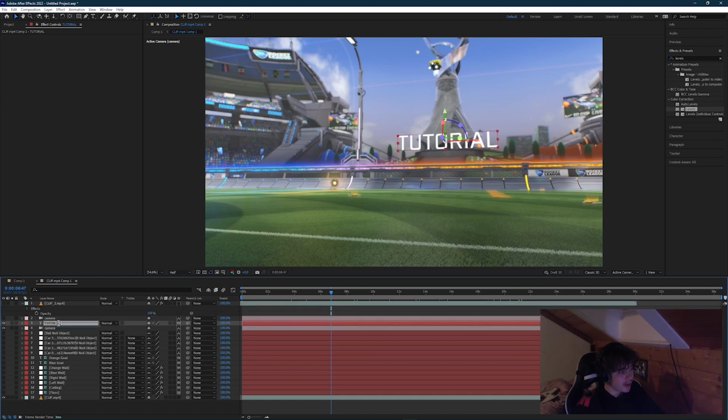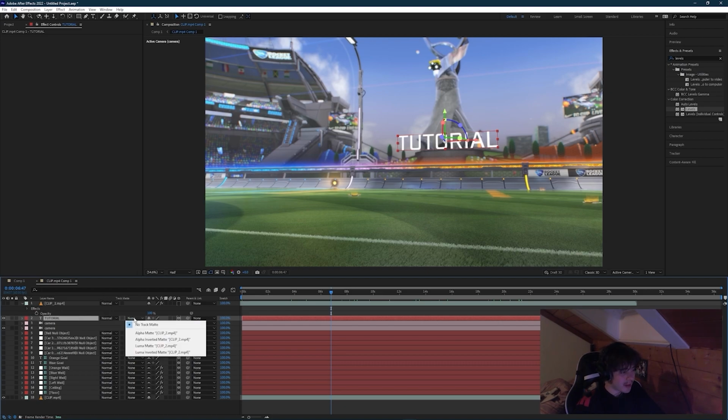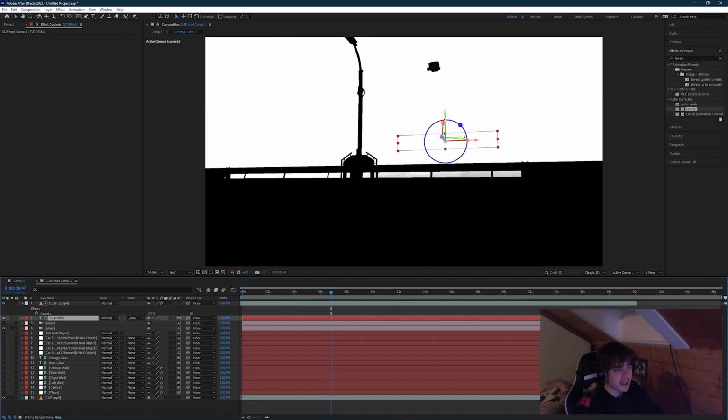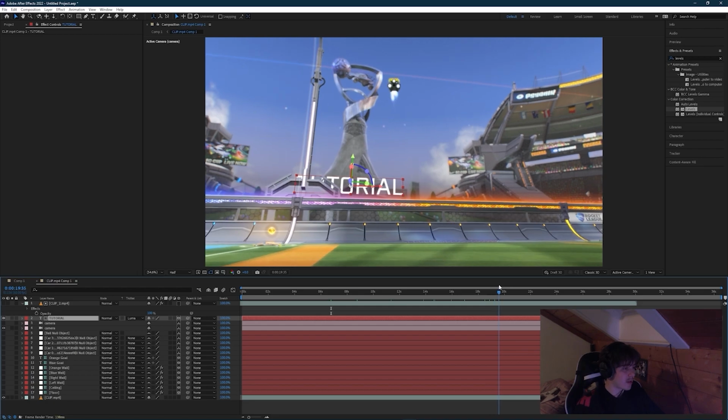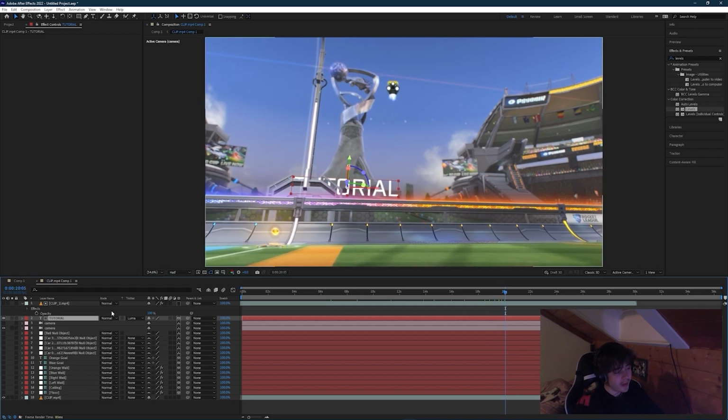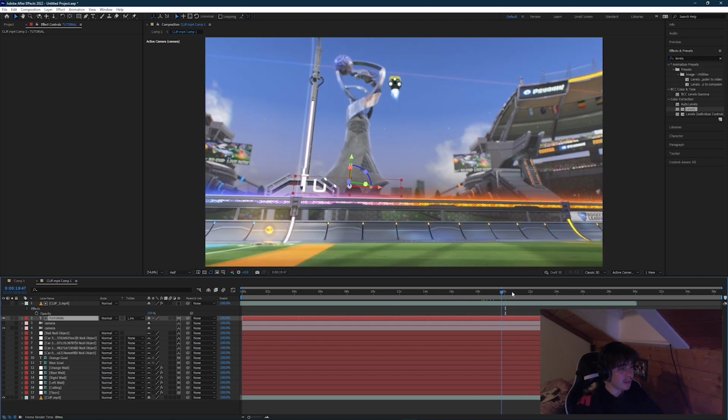If we then put our text layer under our depth map layer, you can see that this selection box will appear. If we click this and then select Luma Mat, it's going to tell the layer that everything that's white in the depth map is going to be visible, and everything that's black in the depth map is going to be hidden. You can see that it is in fact going to be behind, just as we want. If you want it to be the opposite, you can click here and you can click Luma Inverted Matte so that it's only visible in the black areas.